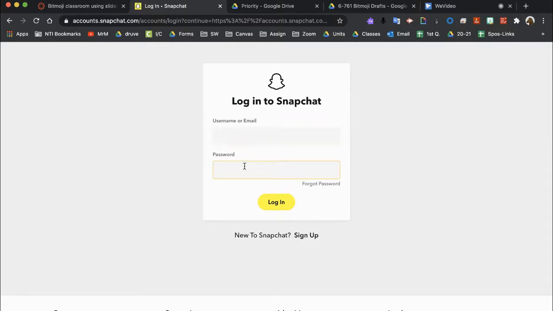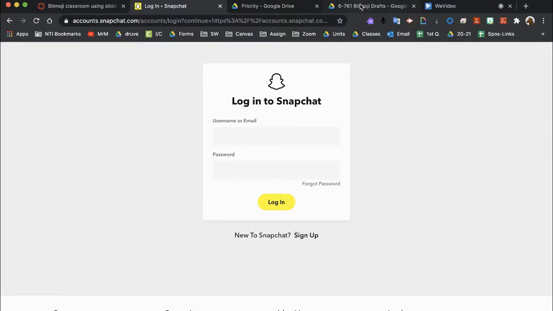I use my school email address, and you can make up a password. If this will not let you in, you might have to use your own email. It should pop up even though you're logged in at school, but I know a lot of students have said that this is blocked. If this is the case, I will work on that as well, and we will make sure that you have access to build your own avatar for this project.